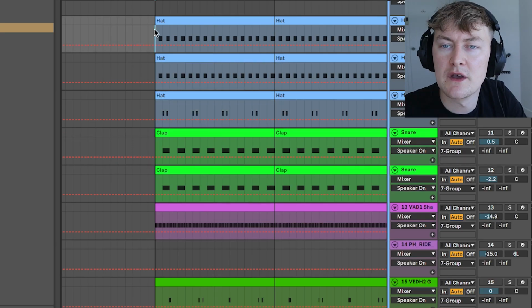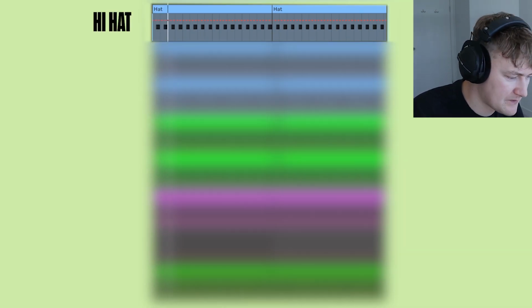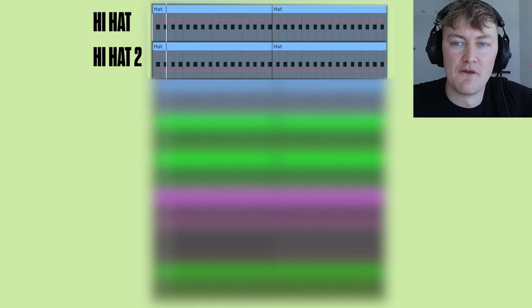Now we've got the kick, we can work on the rest of the drums. So firstly, we have this hat. Then we've layered that with another hat. The more hats you have, the more energy the track's gonna have, because the high frequencies are more filled out.